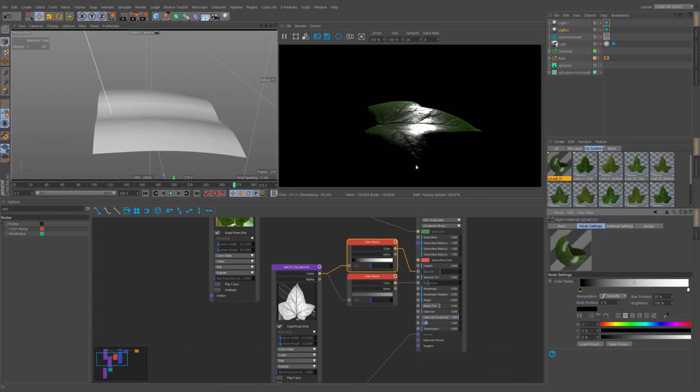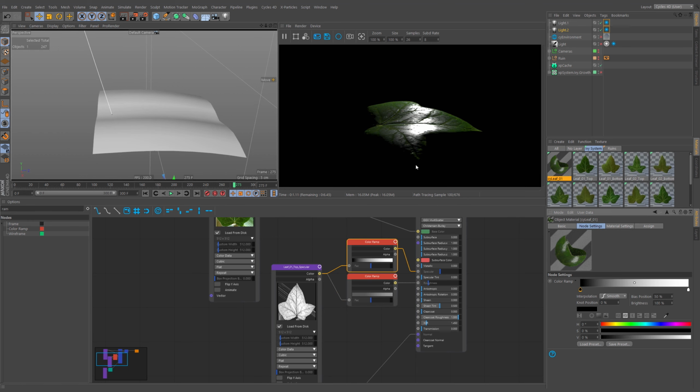So if I solo this mix shader, that is now the back material and it's on both sides. So how are we going to assign one of these to the bottom and one of them to the top of this leaf? Well, because we know it's one polygon thick, we can utilize something called back facing. So what I'm going to do is use an input node and grab the geometry input node. If I zoom into it, it gives us a few options. It gives us sort of position, normals, tangents, true normals, that kind of stuff. But really the one we want to use here is called back facing.